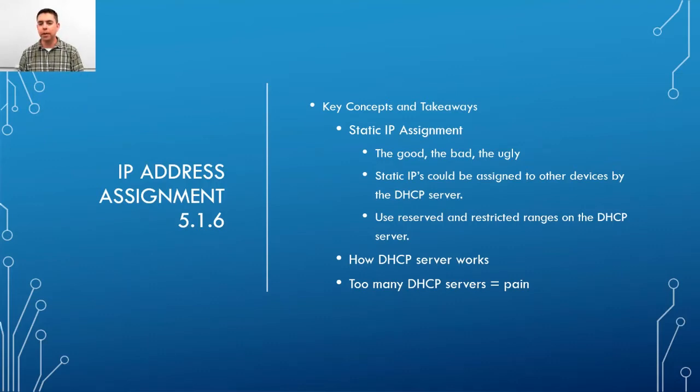They briefly went over how the DHCP server works, how a device connects to the network, sends out a broadcast and says, hey, I'm looking for a DHCP server, I need an IP address. The DHCP server is listening and says, yes, I'm a DHCP server, here's an address, and you're good to go. You can communicate on the network.